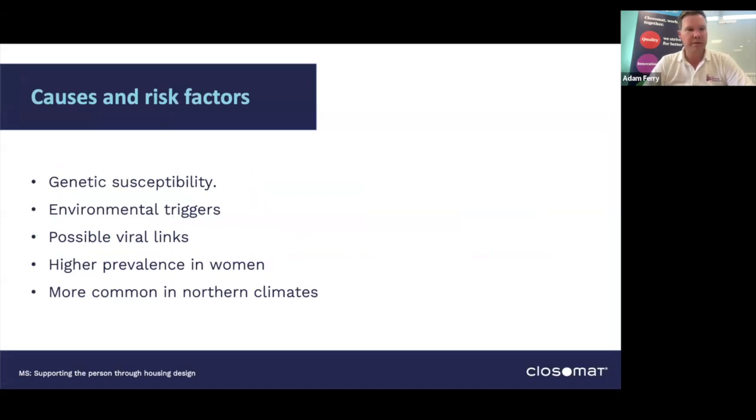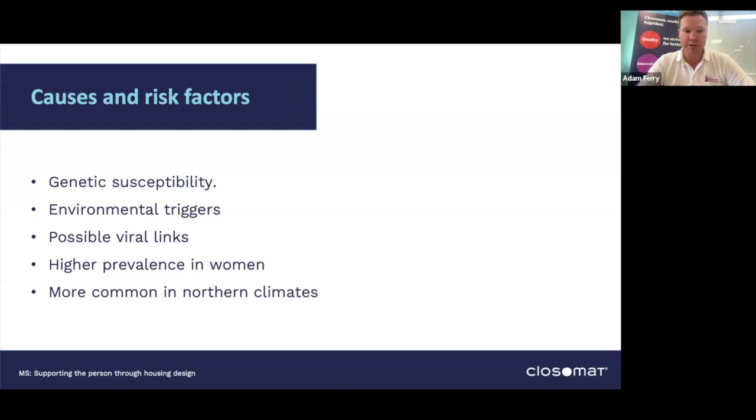So, causes and risk factors for MS. There's evidence that there's genetic susceptibility, so someone in the family who has MS puts you at higher risk. There are certain environmental triggers and possible viral links. There's some very specific ones, or certainly a very specific one, that you can look up. There are also some myths around viral links. Some don't necessarily directly cause MS, but there is known to be a higher prevalence of MS diagnosis in the future for people who've had certain viral illnesses, but without established direct links. But it's interesting research that you can have a look at.